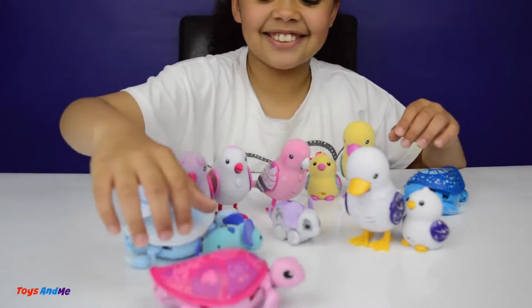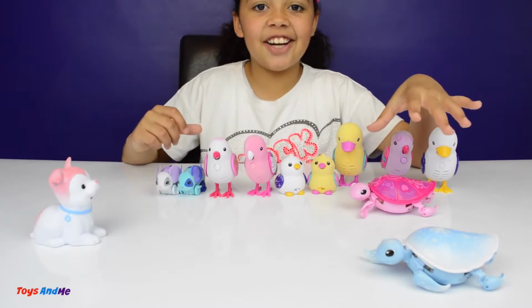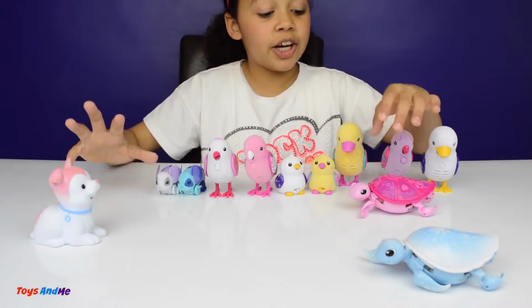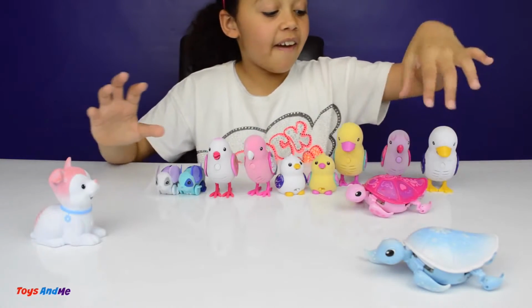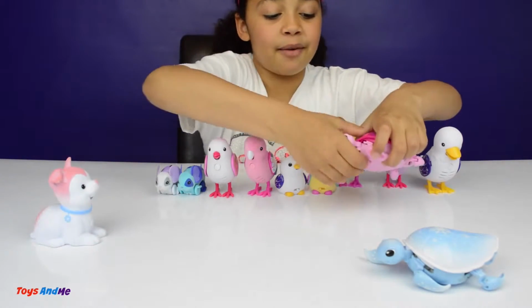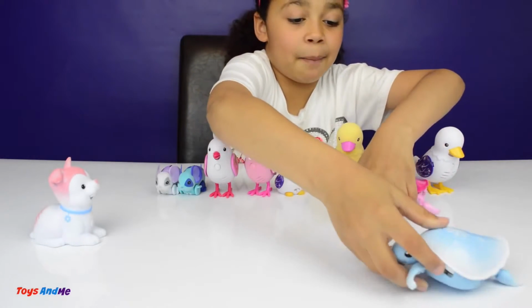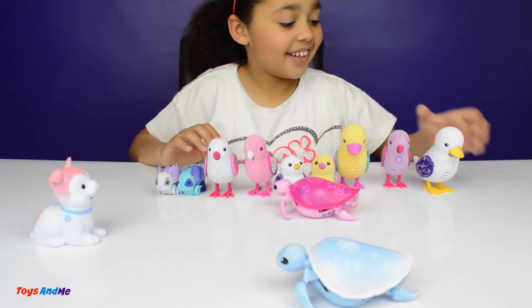Look at those turtles going. Whoa. Now the turtles are going to have a race. It's the first one to the puppy. So there is either the pink one or the blue one, and the crab. So we're going to see who wins. I think the pink one might just win. So let's turn them on and it's to the puppy. Go! Come on!